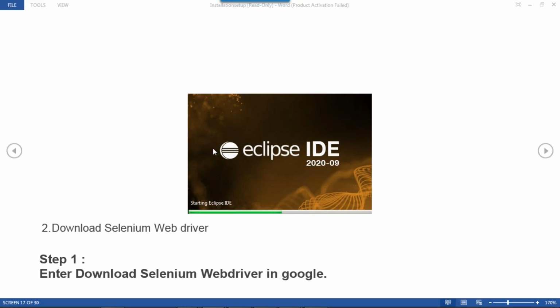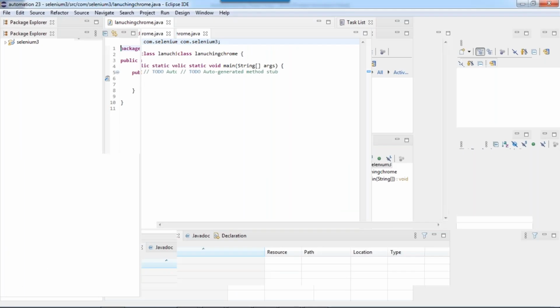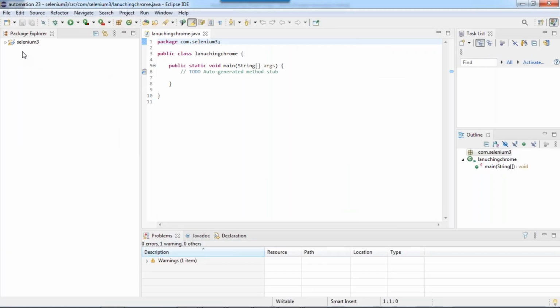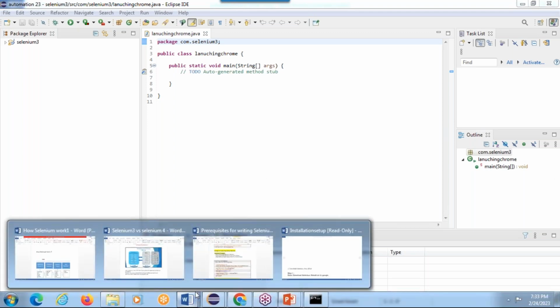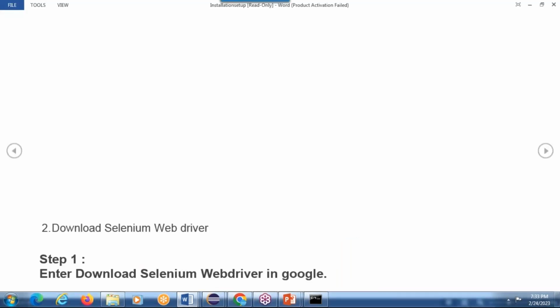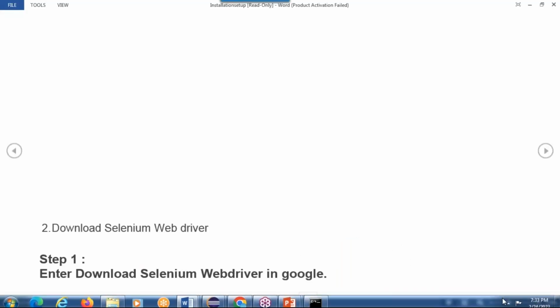So what things are required, guys? Can anyone tell me what is required to start writing any script? If you want to write Selenium scripts, what is required? Java is installed, and we also need to set the path, and you also need to install what? Dependencies. Dependencies and Eclipse, right? Eclipse, JUnit. Okay, is it clear so far? Good.